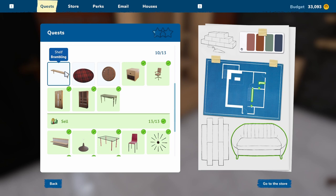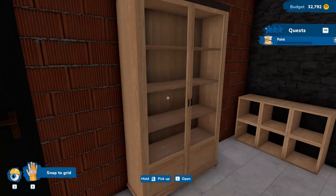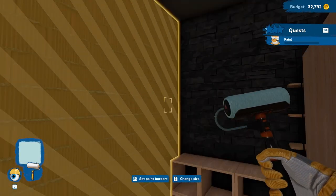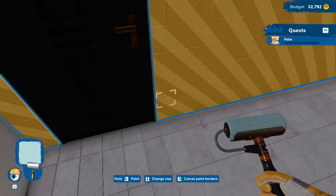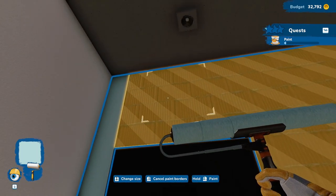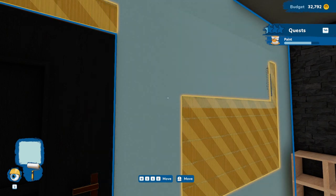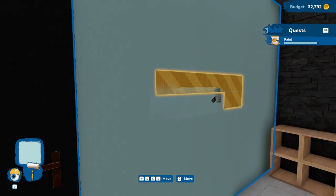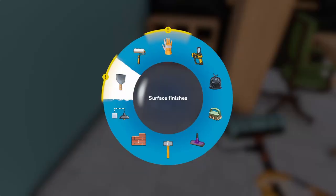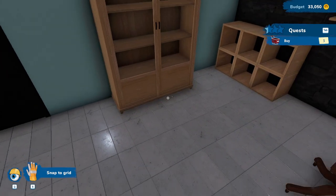Actually, I think that's not a good idea to put in there because I gotta paint first. Yeah. Most likely, there's the wall that needs paint. So let's just scooch that a little over in there. Define paint surface from there until there. Let's go with the small one in here and make it big and go in there. Come on. My God, I really gotta change my mouse. Okay. That one can stand there.